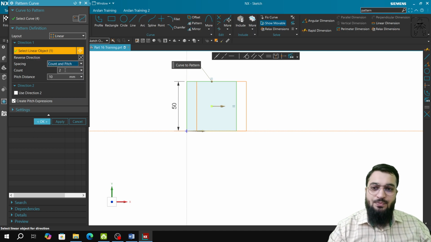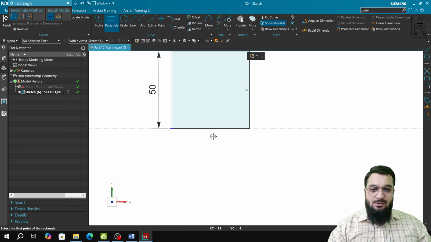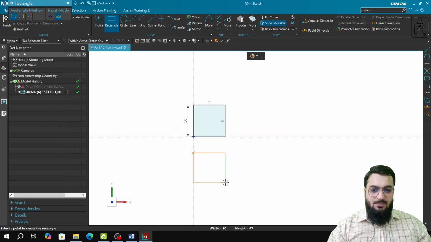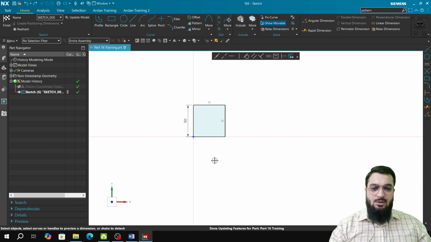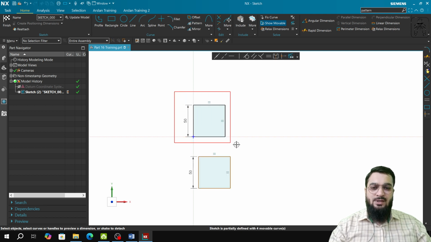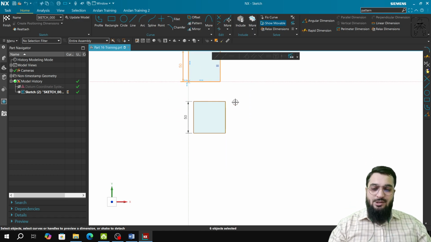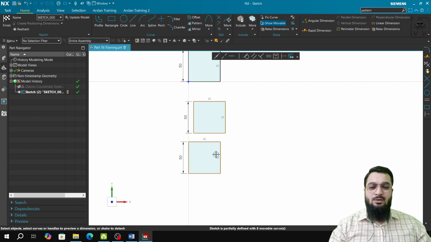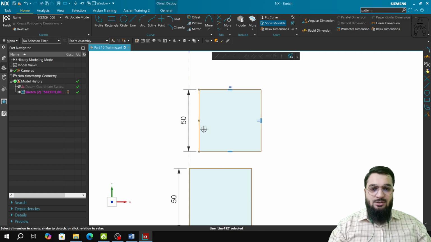First, I will just create three rectangles for your reference. I will take this rectangle over here. What I have done is that I selected everything that I want to copy. I press the control button on the keyboard and I just dragged it from top to bottom or wherever I want it to be. After that, I can click this edge, and I can make it collinear.